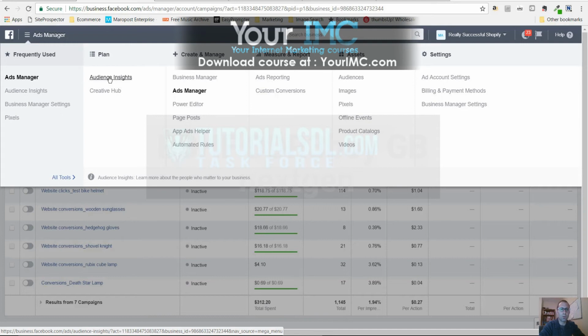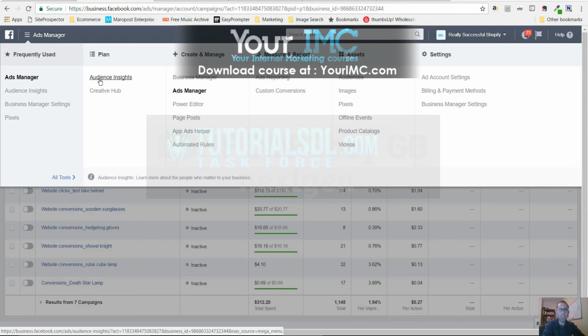But right here, Audience Insights, again, what are we using that for? Well, I'll tell you what. If you mouse over this here, you'll notice that down here there's a little eye. This is what's called a tooltip. Now, some of you more technically inclined members know about tooltips, but if you don't, that's okay. It's not always so obvious. So look, when I mouse over any one of these things and they highlight, notice how the text changes next to the eye? This tells you exactly what each thing does.